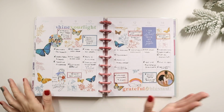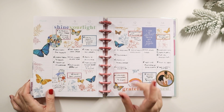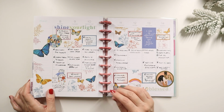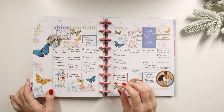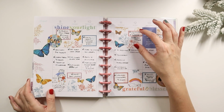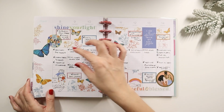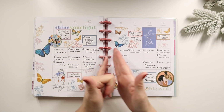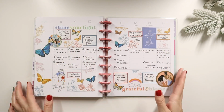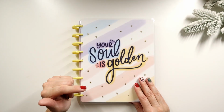I'm super happy with the Miss Maker checklist layout, and I hope to bring more checklist layouts because personally I think this is a really great layout. I would definitely recommend this type of layout for those of you who want to highlight certain important things each day, like an appointment or a meeting, while having your checklist down the middle. For some reason, seeing the checklist down the middle also visually helps me see, okay, I need to get this done, and then, oh yeah, I have an appointment or something going on. So I definitely love the Miss Maker. She is my fave also. Checklist layout. And that one is in big size, the one I use for my work.